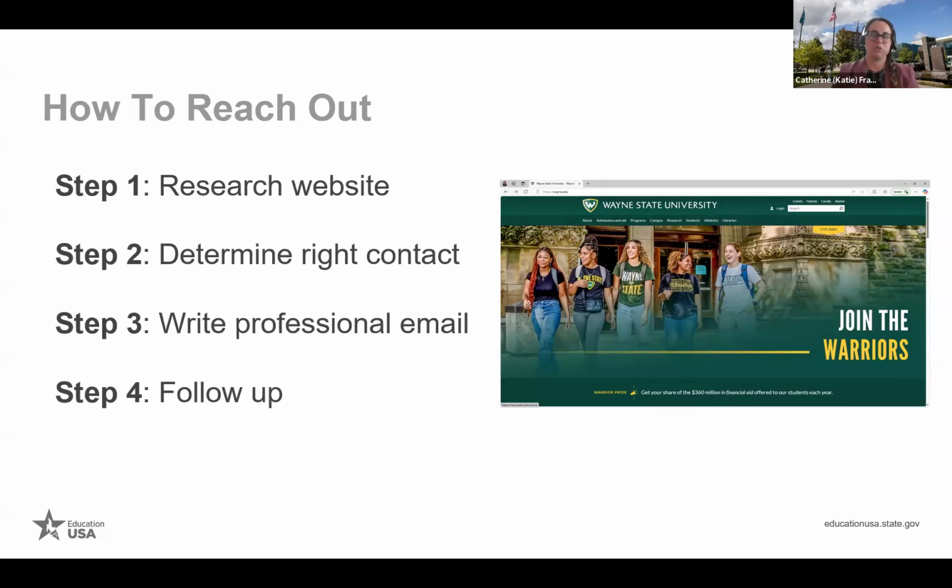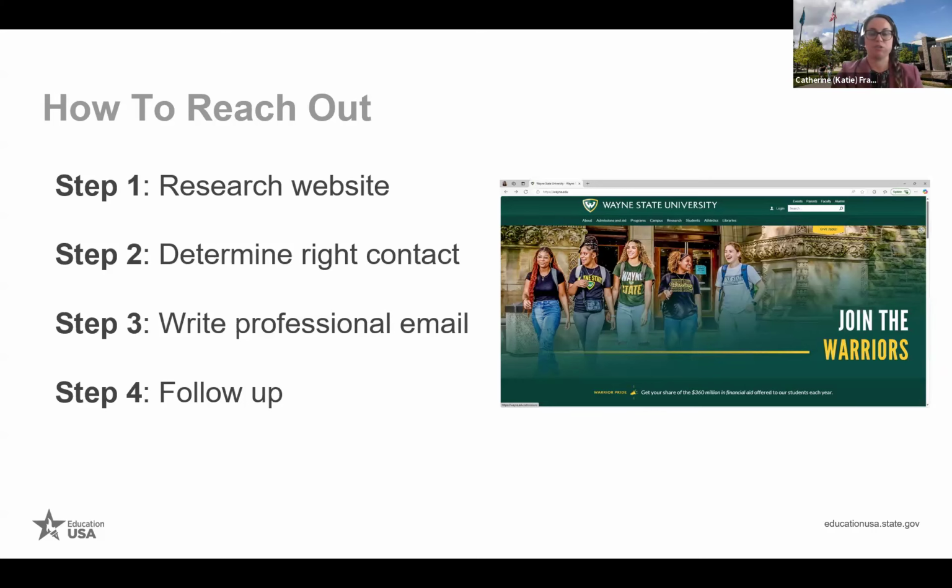You would want to make sure that you look up all the information you can find, because an admissions office and Office of International Programs have time, but when you're asking questions that are already on the website, usually what you'll get as an answer is a link to the website. So a lot of times their answer is it's already there on the website. So you would start with that. That's your step one. So gather as much information as you can.